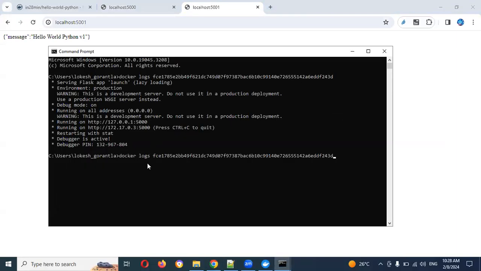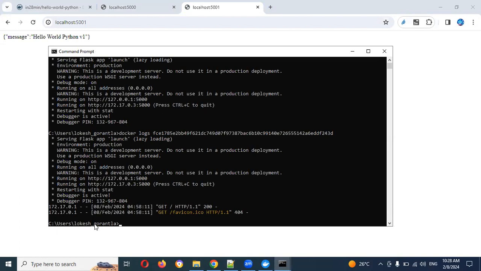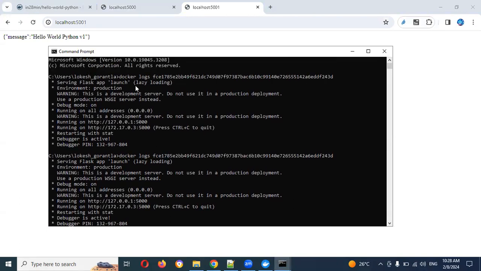Now again I'm going to hit the same one, and you can see there is another call. Previously, when we called the logs, we did not get any log to display, right?